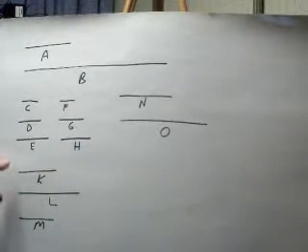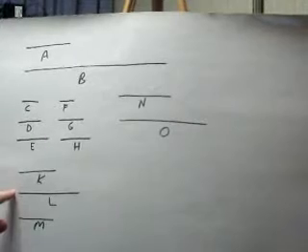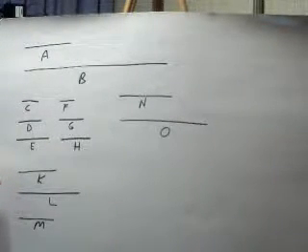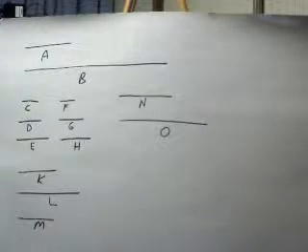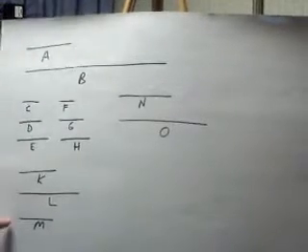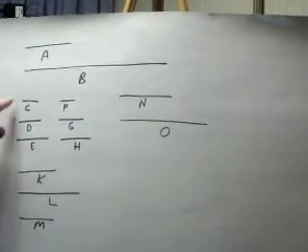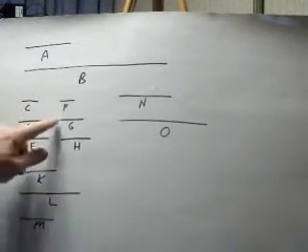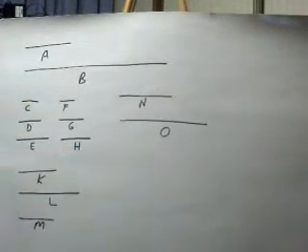Therefore, K, M, and L are continuously proportional in the ratio of C to F, in the ratio of D to G, and also the ratio of E to H. So as K is to M, so is M to L, so is C to F, so is D to G, and so is E to H.